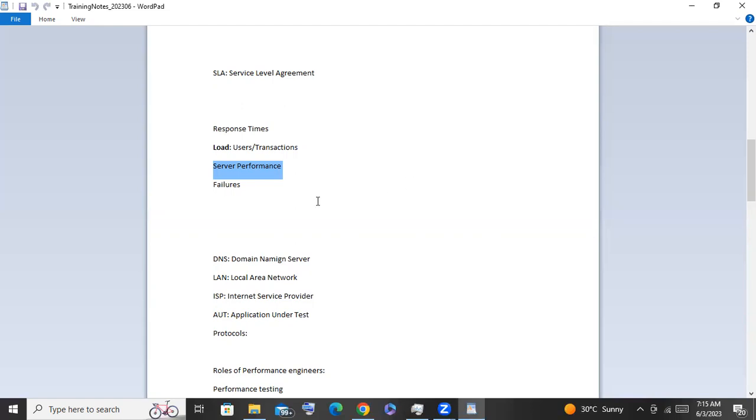In spike testing and capacity testing, we are applying so much load. For example, if Amazon has some sale, there will be a spike for some days. Then how will the server performance be?